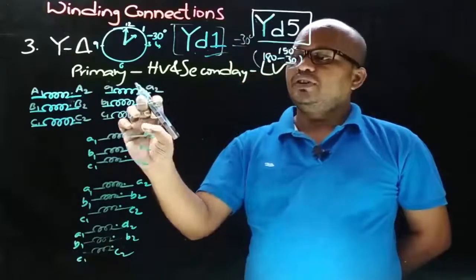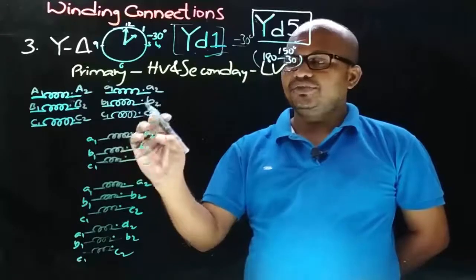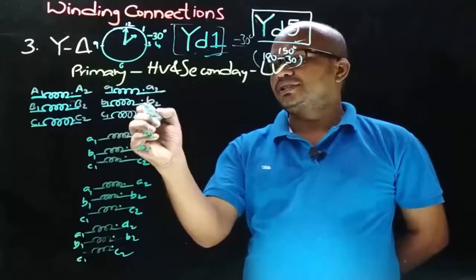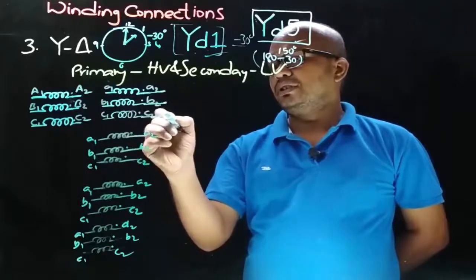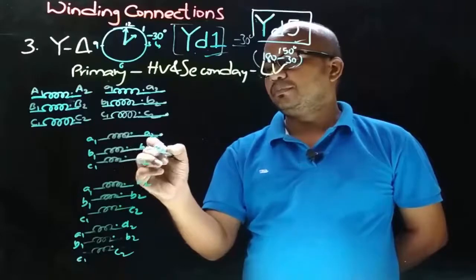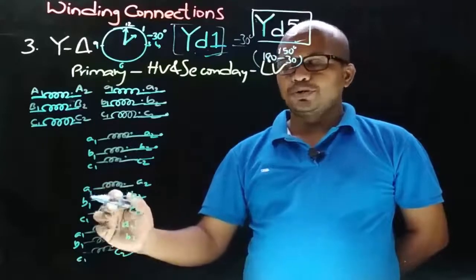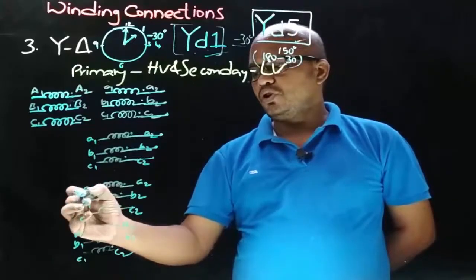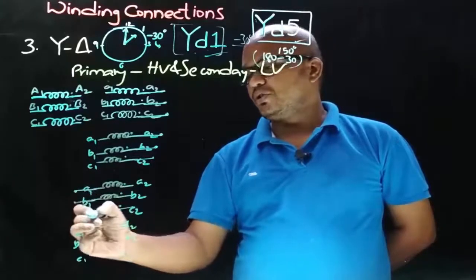Here, for the first 2 possible connections, we are taking the connections from the dot ends. So extend these like this, so that it is easier to see that these are the connections we are taking from. And for the 3rd and 4th possible connections, we are taking the connections from the non-dot ends. So extend these non-dot ends like this.